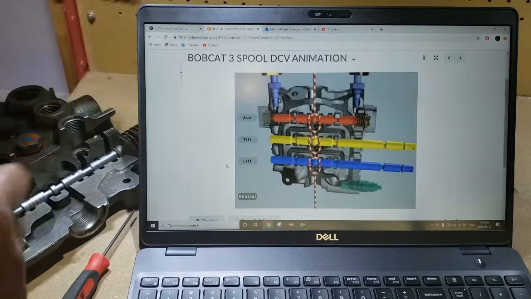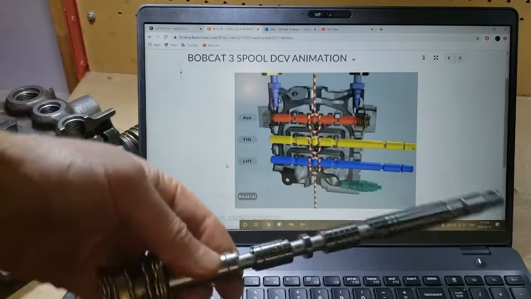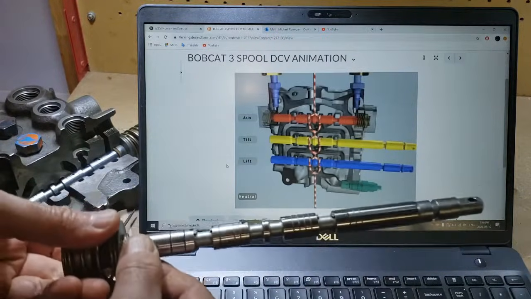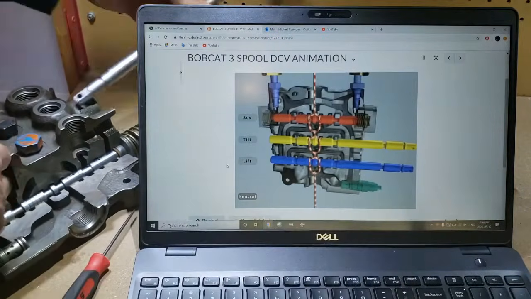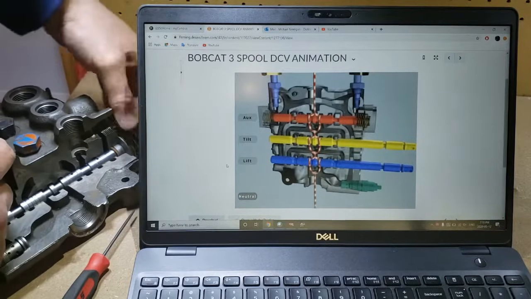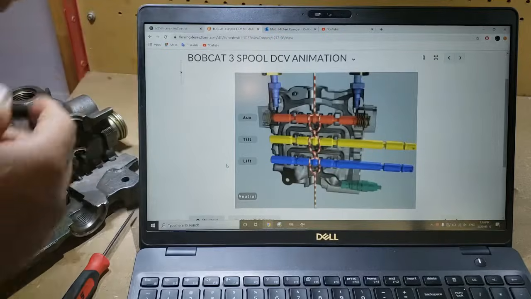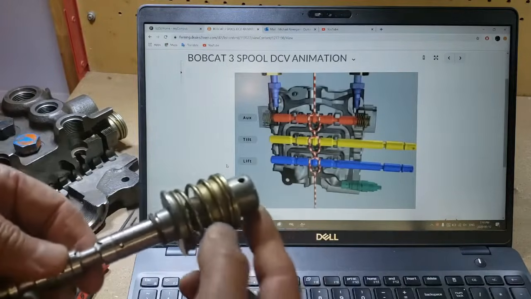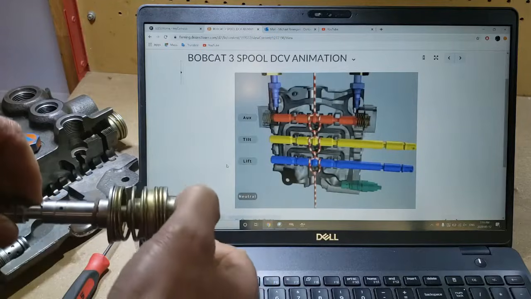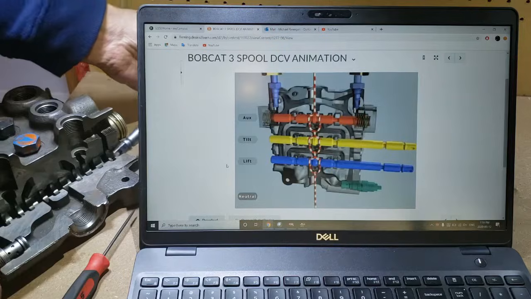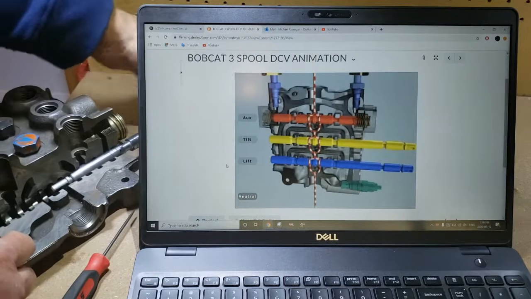It just doesn't have the holes for float. So this spool's solid. There's no center drilling in the spool. And the other thing, of course, the valve's not complete, obviously, as I'm taking it apart here, but the lift spool also has the provision here for spring-loaded balls for the float detent. So that, again, is how we tell that spool apart.